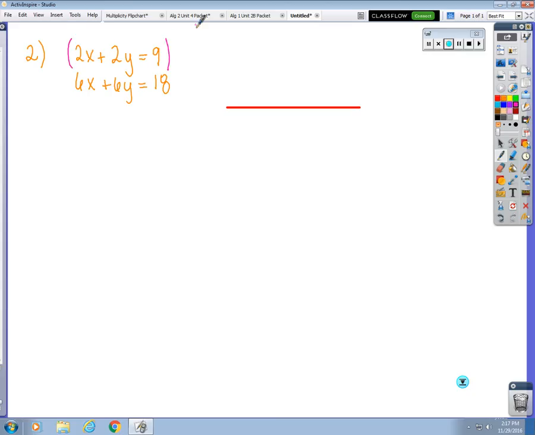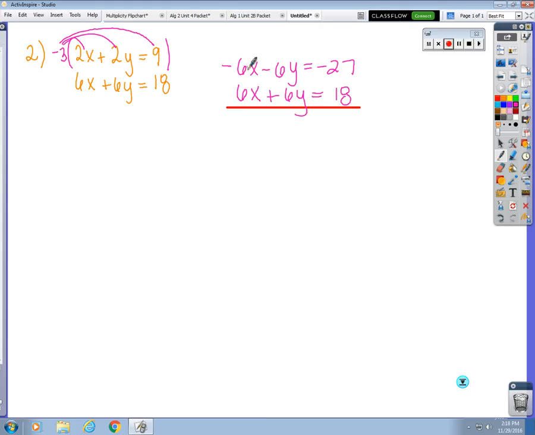2x and times it by negative 3. Right. If we multiplied this 2 by negative 3, it would become a negative 6. And then wouldn't that cross out with the positive 6 below it? Okay, so the top equation will become negative 6x minus 6y equals negative 27. I multiplied the negative 3 by all three things in the equation. The bottom equation we're not changing, so we just bring it over.